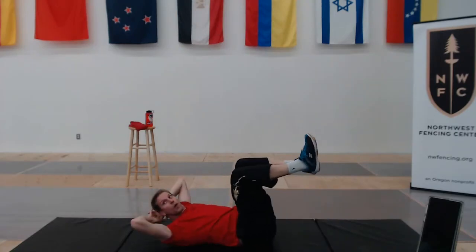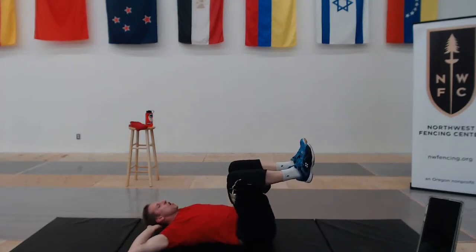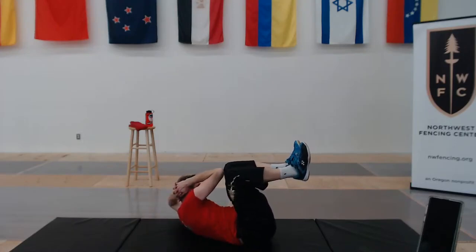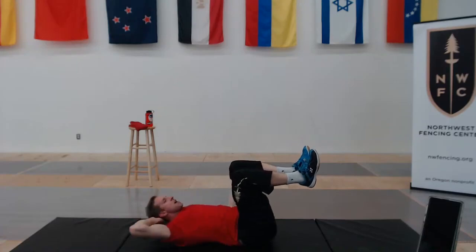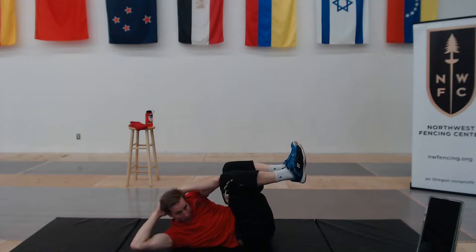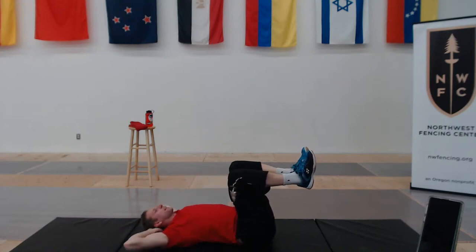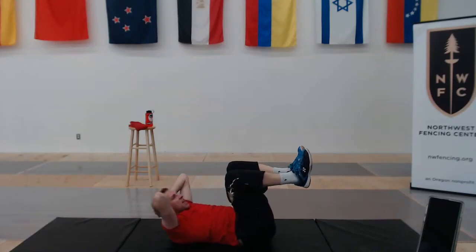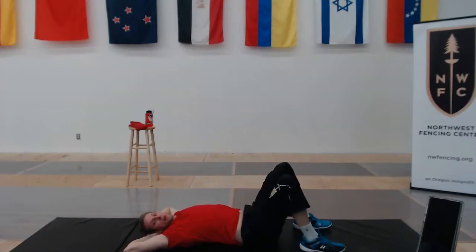Level two, if you wanna give yourself more of a challenge, we're gonna come up, and on each one, I'm gonna cross right elbow to left knee, hold, back down, left elbow to right knee, hold, come back down, and then both up, hold, and both down. That's gonna be our second level.